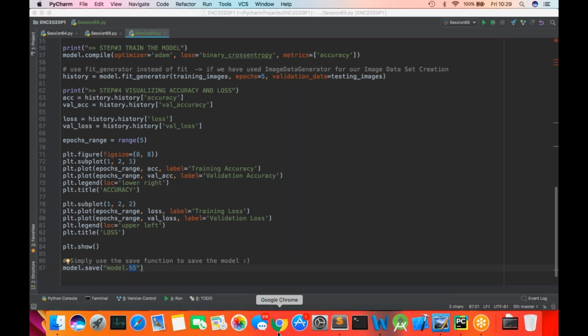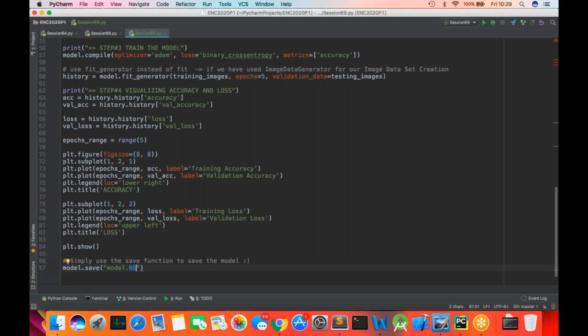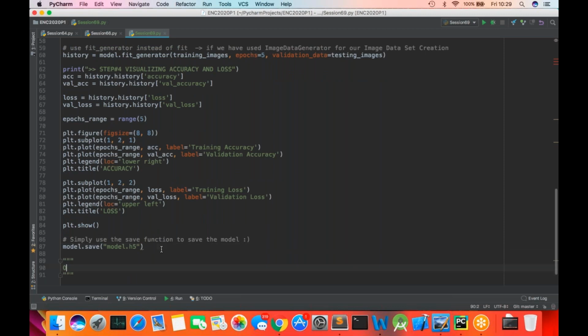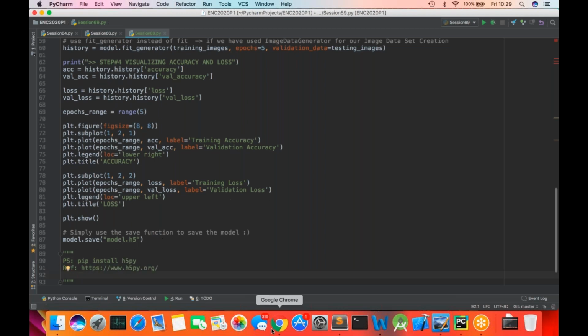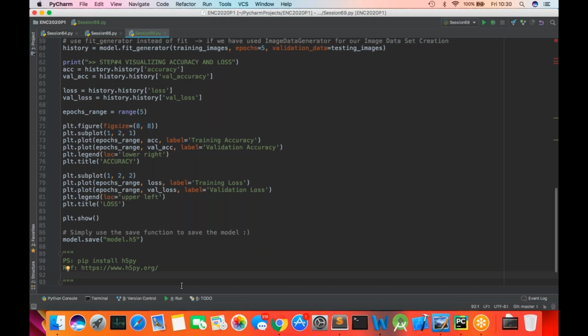If you want to read more about it, I'll just share a few more links here. So this is the first link. I'm just gonna put this up. Please see pip install h5py. Read more here about the model dimensions, and this is the HDF group. Guys, you can read about the format more, but you need to understand in a very simple way what is what. So the H5 format shall save the model weights.